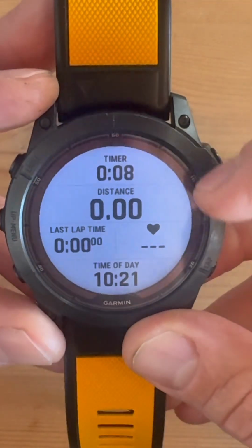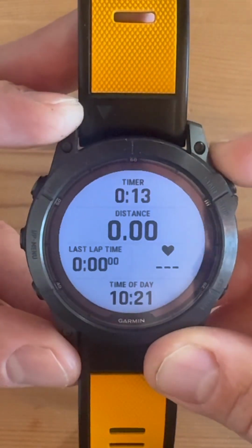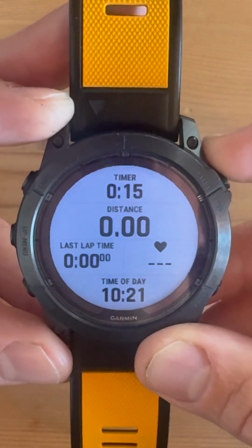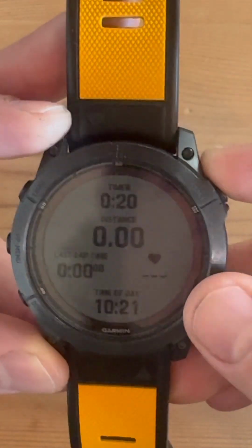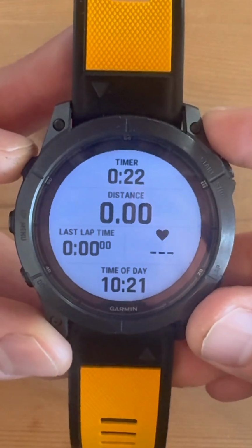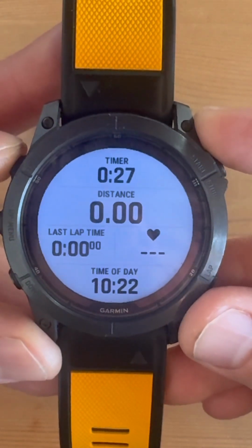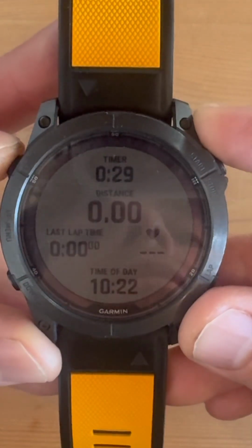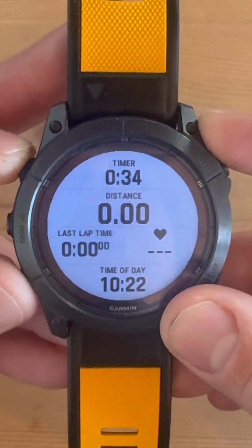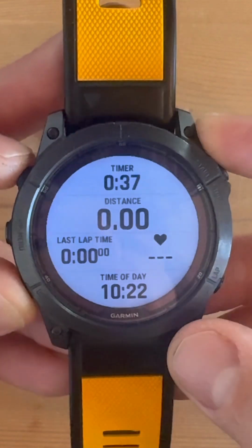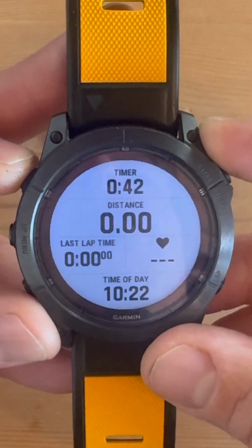This is pretty much time, distance, the last lap, which is pretty much my time for the last K to let me see what the pace is. And then we have the heart rate. As I said, I normally wear a heart rate belt around my chest to have a better, more accurate reading than on my wrist, also because I'm in a neoprene most of the time for my runs. And then time of the day, to know when I have to be back or how much time I've already used up.